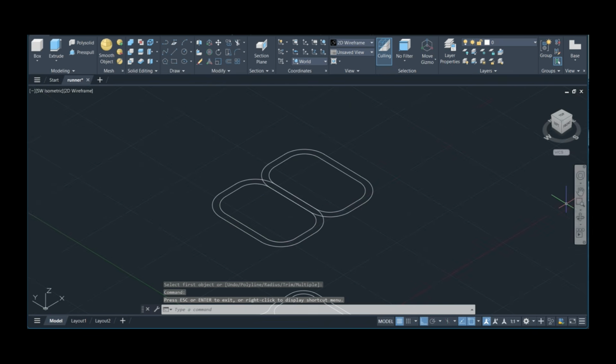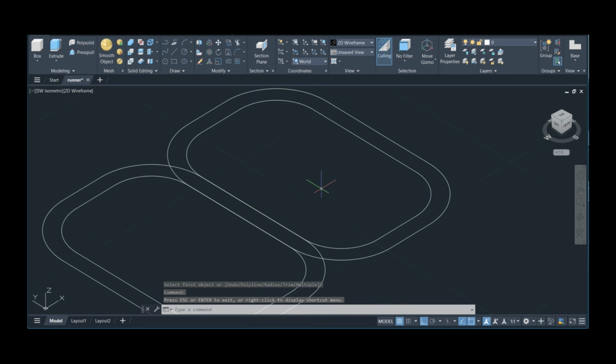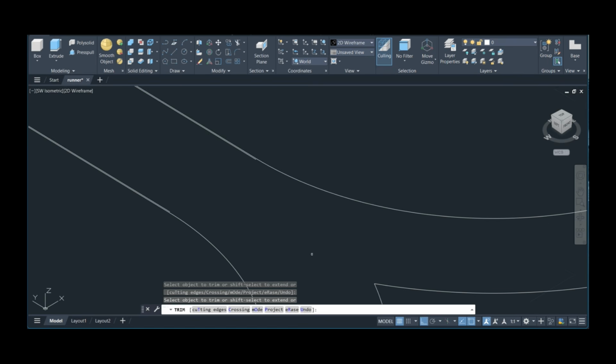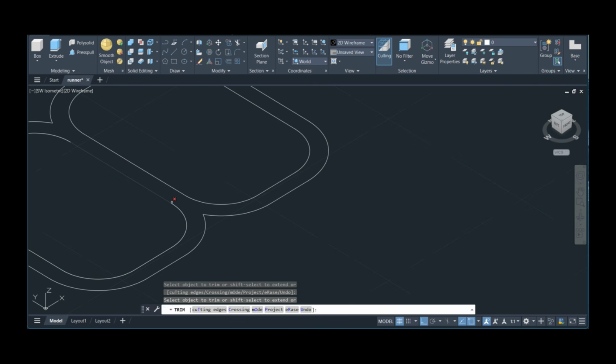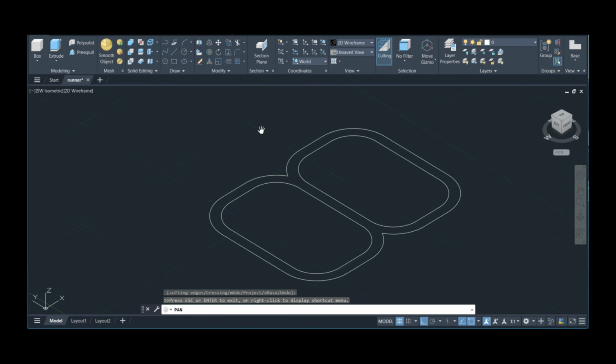Same thing. Grab our snip tool, hit enter. These are right on it. I don't know which one that's going to be there. There we go. Alright, let me bring that back. There we go. Escape. Escape.